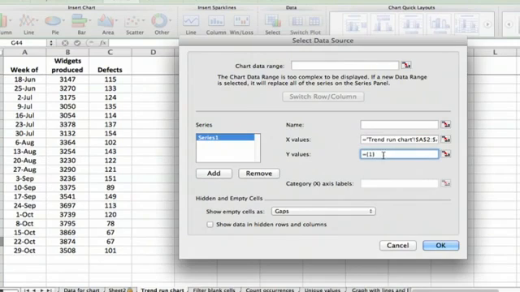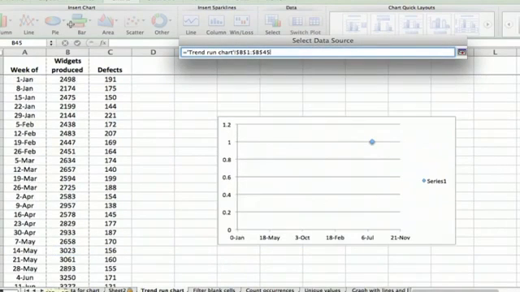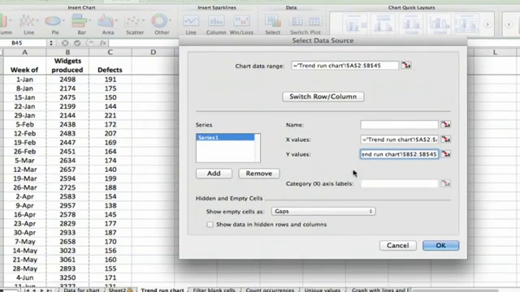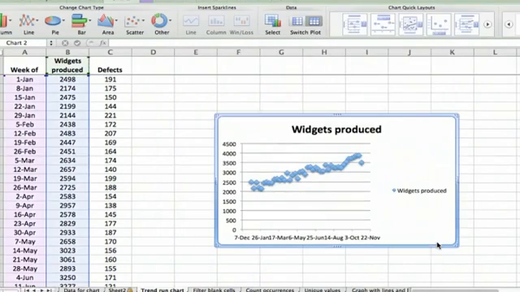And then on the Y values, whatever the default is here, I always just delete. I'm not sure what that is. It's always there. And we're going to select the range of values in the number of widgets produced. So we do that, and we've selected the range, and the third thing is I'm going to click on the name field and go over here and click on the cell that says widgets produced, and that means that whatever is in that cell will be the title of that data series. And then I'm going to say OK.